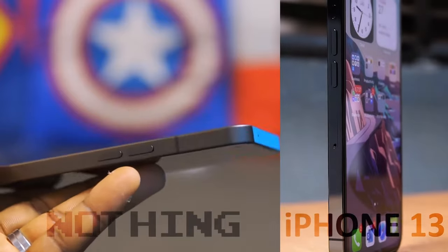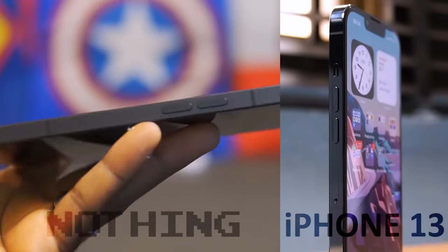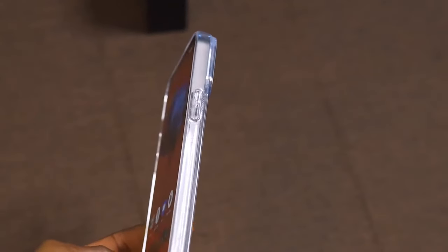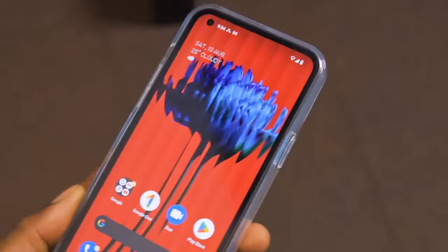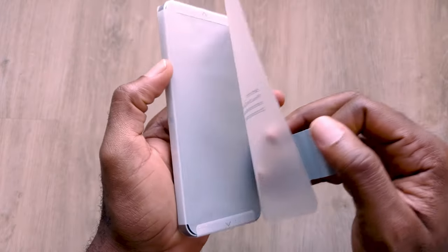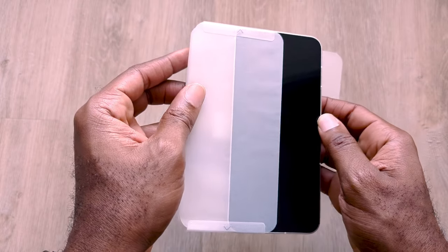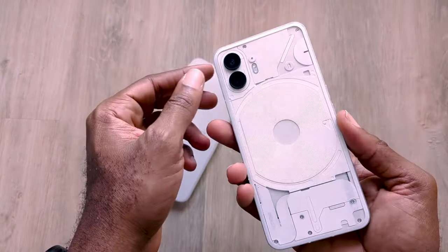It reminds you a little bit of an iPhone — if you've ever held an iPhone 14 Pro, looking at this phone especially from the front reminds you of that. If you remember my Nothing Phone 1 review, I used an iPhone case and it almost matched perfectly. There are a lot of things here they try to tweak to get your attention. This is more of a performance device compared to the Nothing Phone 1, but it's still not quite flagship cream of the crop. It is a good performer though — we'll get into that later. Let's start with the main differences in design, which have changed both internally and externally.